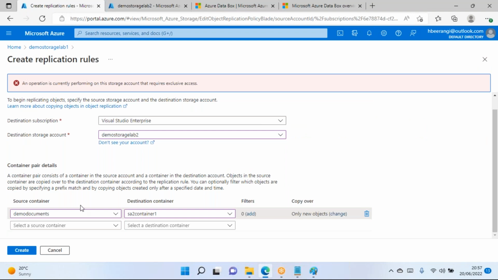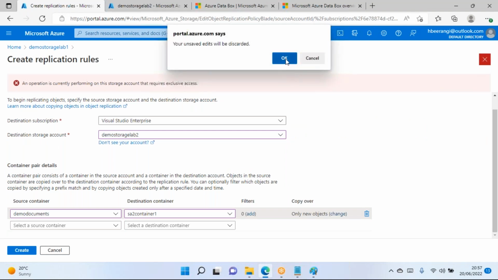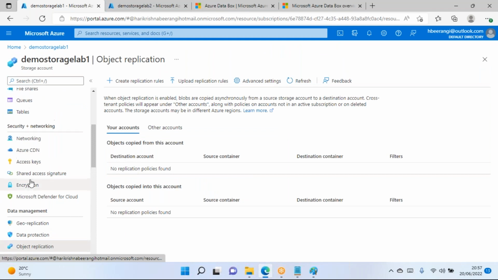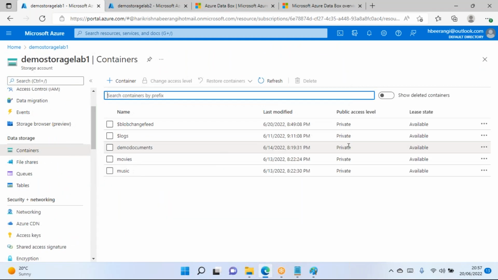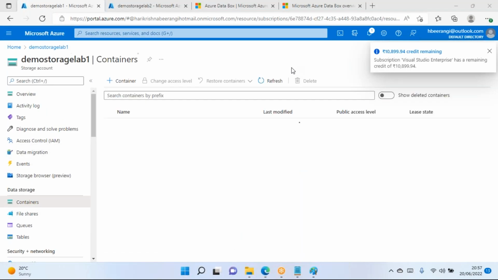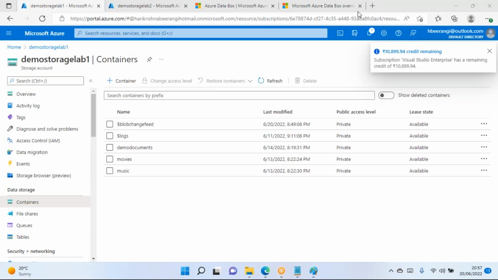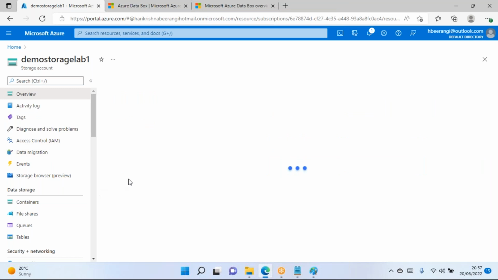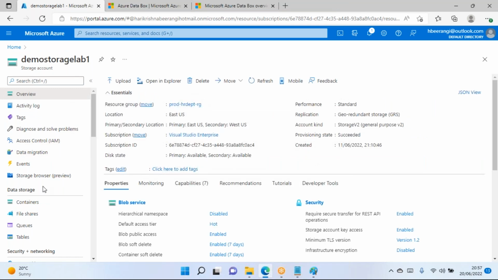Private is fine, because even whatever we are trying in the primary is also private. Maybe due to that. No, replication is going on, it seems, because we have enabled GRS just now. Maybe for that reason. Let me convert back. Yeah, this is the reason it seems.